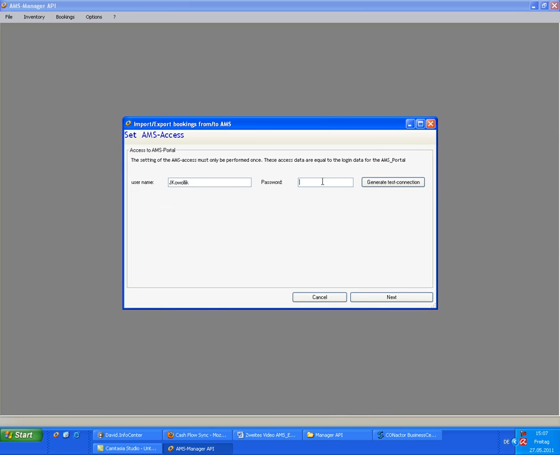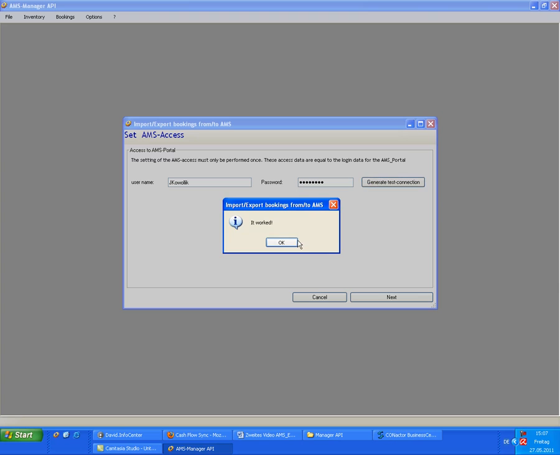In addition, you also have the possibility to test your connection or your access data by clicking the button Generate Connection. It worked.